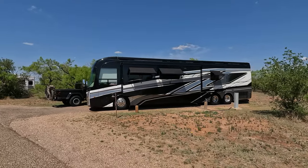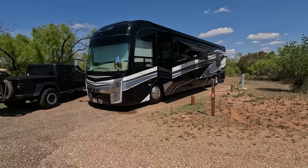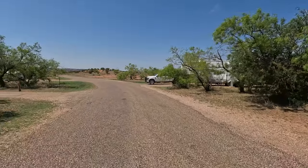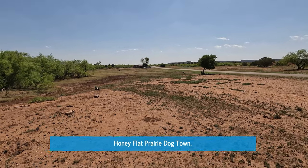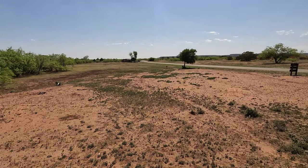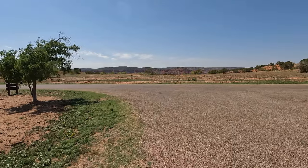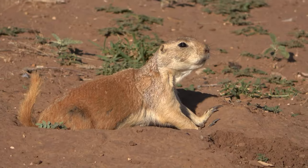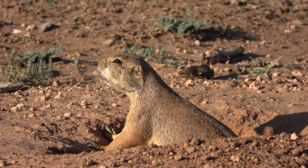This is a huge Class A RV — my goodness, that one is big. But that tells you how big the sites are; Site 31 fits perfectly. There's even one site here that's available. Straight ahead, that's the prairie dog viewing area. I've seen them everywhere around here and they're making their little noises. On the other side over there, that's the canyon itself. Those little fellas, they're noisy — they're everywhere here. Those guys don't get tired of making noise nonstop.